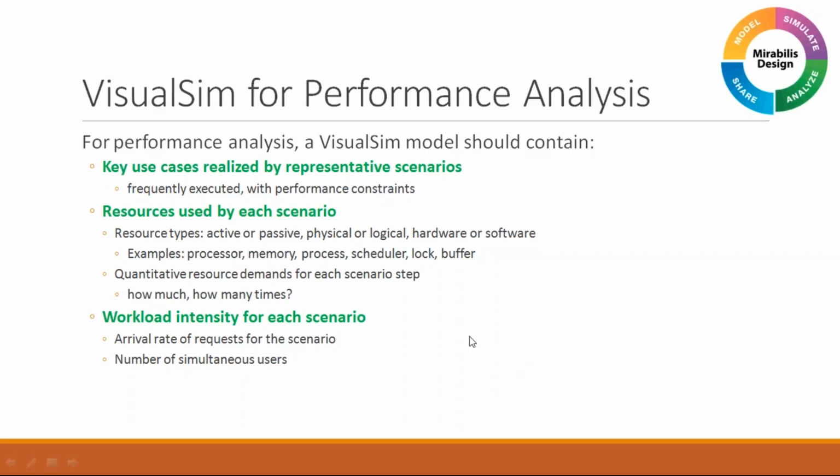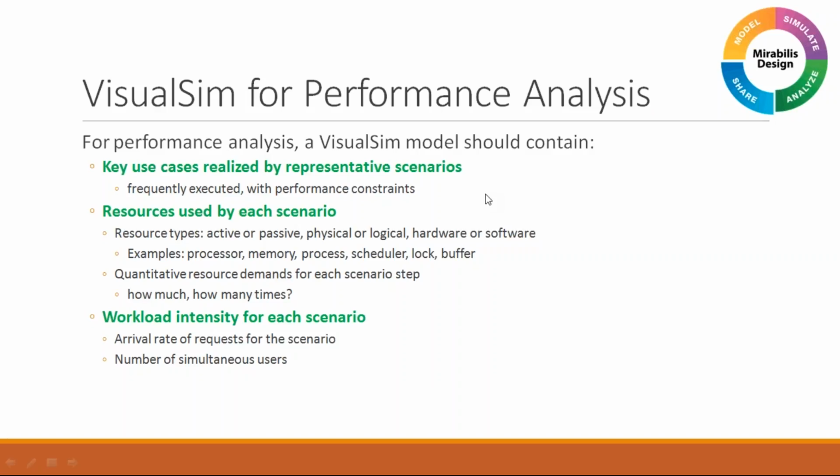And also you need to have the workload intensity for each of these different scenarios that you are going to implement. So what would be the arrival rate for the requests? And is there any kind of dependency between multiple use cases or multiple tasks? And whether there is any concurrent task processing that is required to happen in the platform as well.